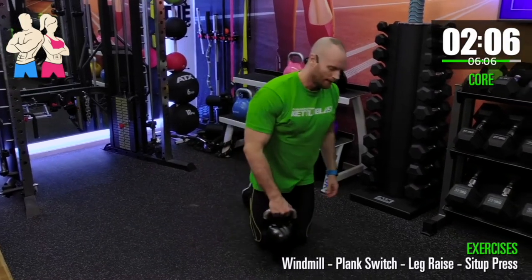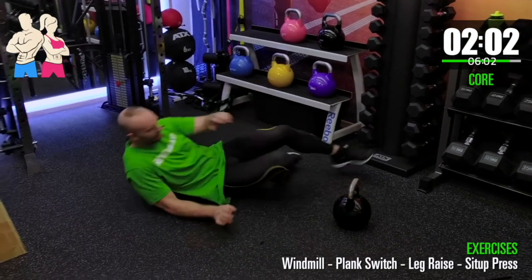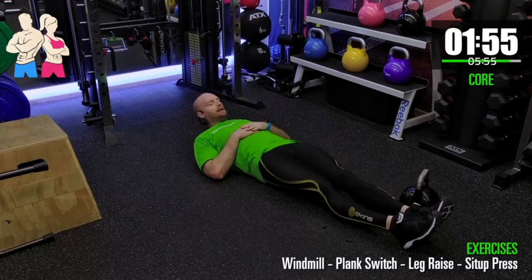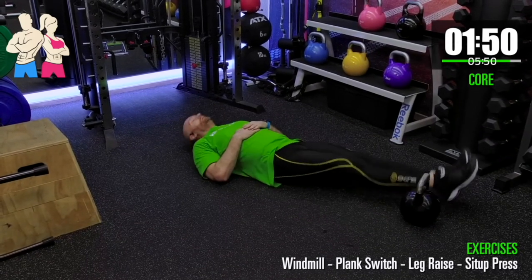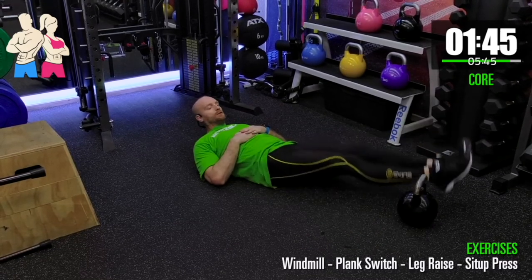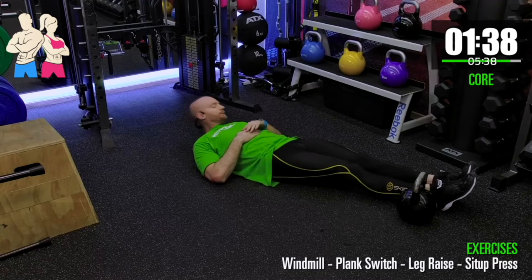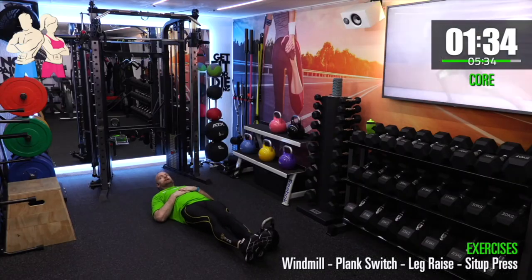So put the kettlebell down on the floor, and you've got to lie down on your back. And we've got to stretch the legs. So we want to lift the legs up, over the kettlebell, up, over, down. Over and down. Over to the other side. Down, up, and down, up, up.